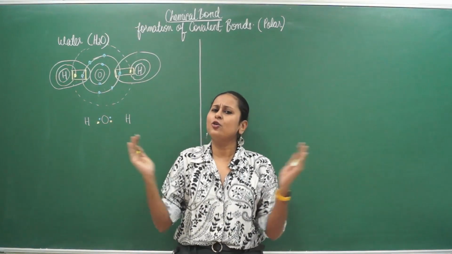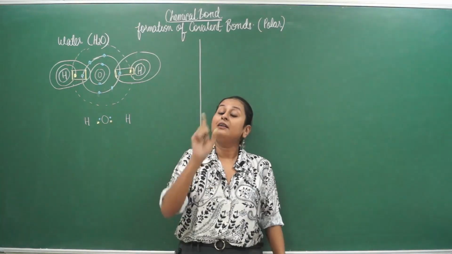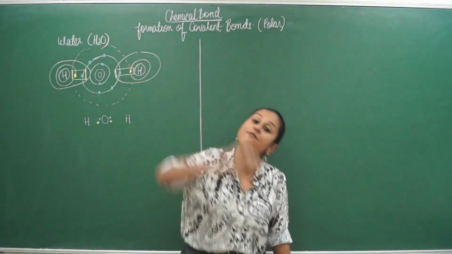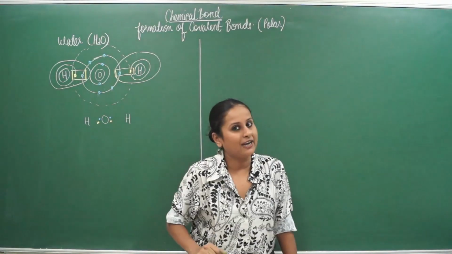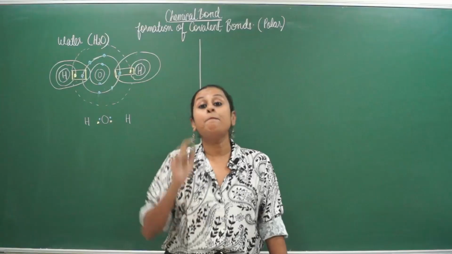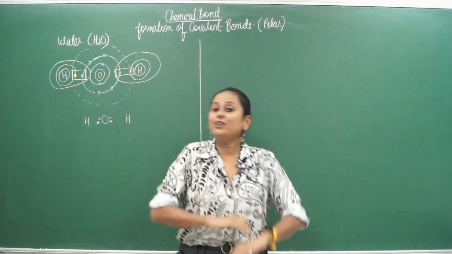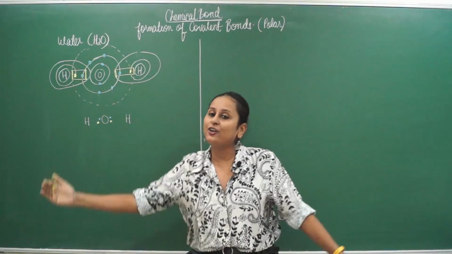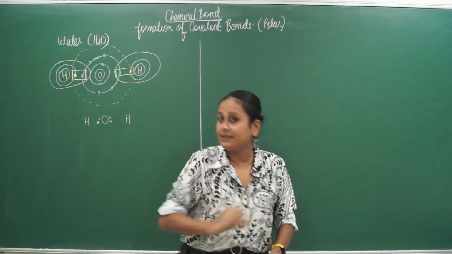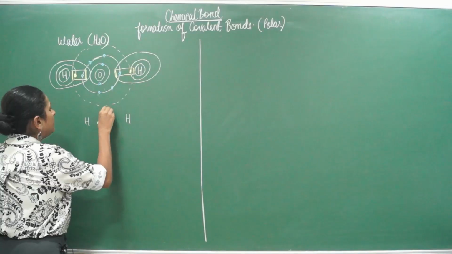So when the electron is closer to oxygen, oxygen has more negative charge towards itself, but it is less than that of 1 complete electron. By taking 1 complete electron, I get 1 negative charge. But when I am sharing an electron which is closer to me, I only get a partial charge, or delta charge. So complete exchange of electron has not taken place. Only the electron is closer to me. So it is not giving me a full charge, but a delta charge, a fractional charge. Alright. So oxygen will have delta minus charge.